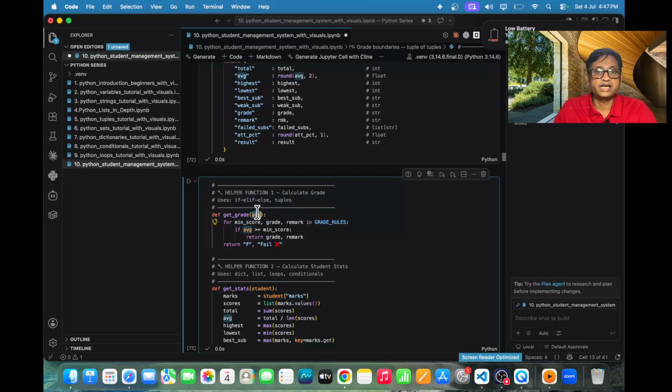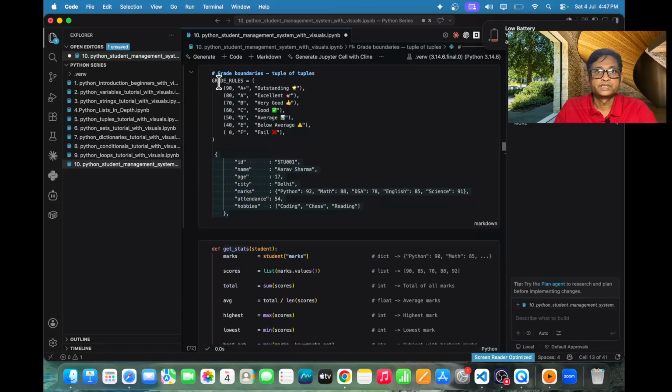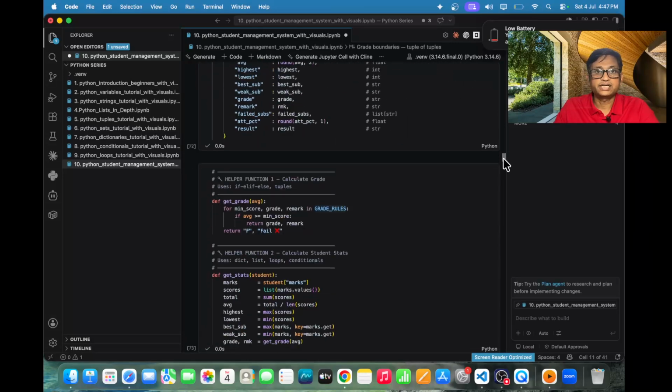Here we are providing the average. So in grade rules, see what the rules are. These are the rules. I put them down below so that they can be easily understood.